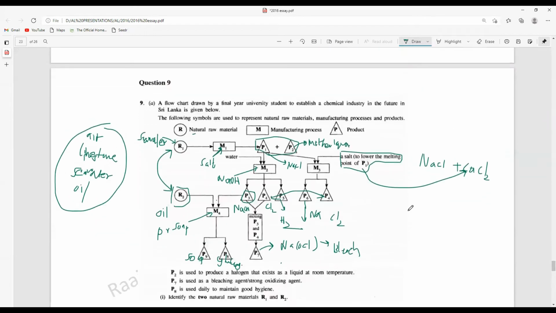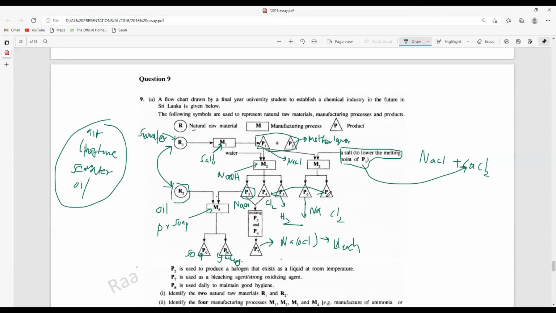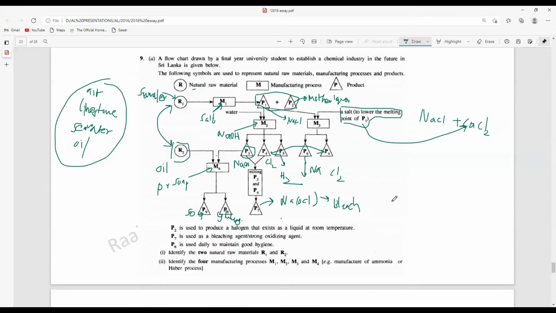Right, so this is the complete picture of this. Think about the point that we started. There are not many big processes involved. This simple piece of information was enough. If you know the production of sodium, you will eventually know we add calcium chloride to decrease the melting point up to 650. So you can find others as well.